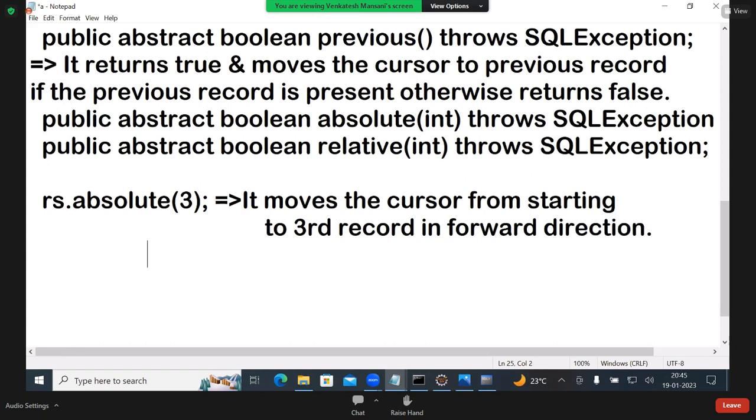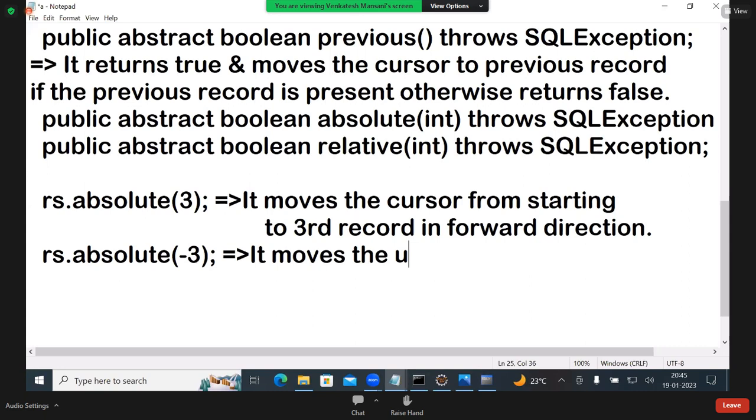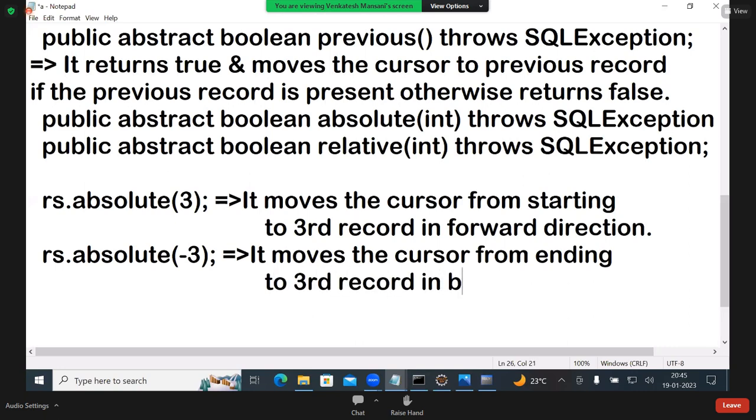Suppose you write RS dot absolute -3, it moves a cursor from ending to the 3rd record in backward direction.